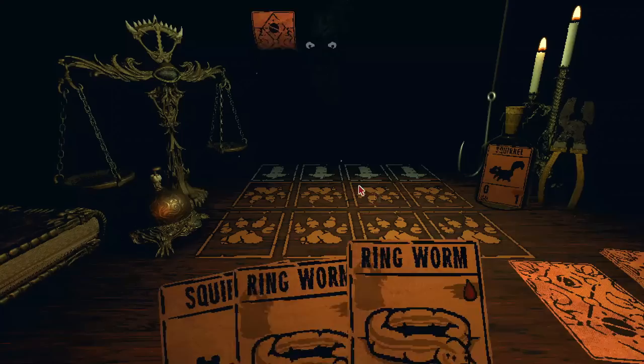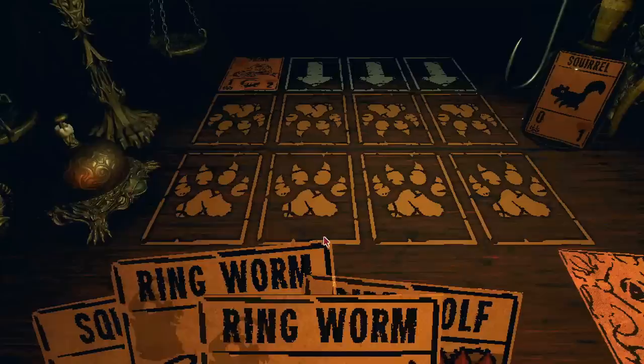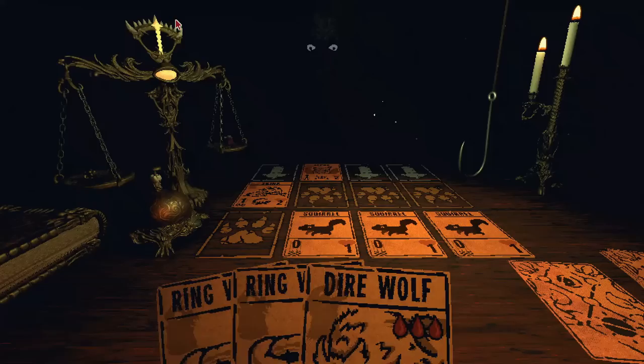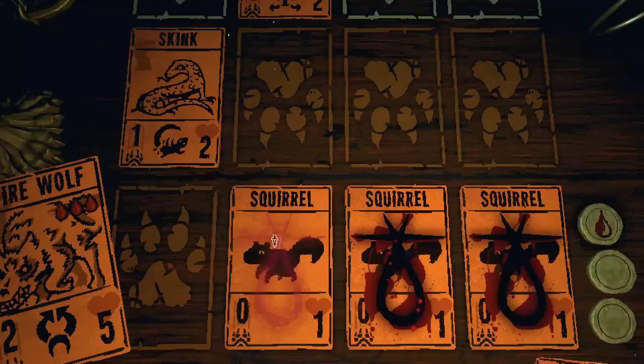Now the remnants of our starter deck is just ringworms. That's fine. That's totally fine. I'm not mad about that. You're mad about that. Let me summon a direwolf. So what's gonna get me the most overkill? If I put direwolf here now, then we'll take two, and then we'll do two, and then yeah, that might be good. I don't know.